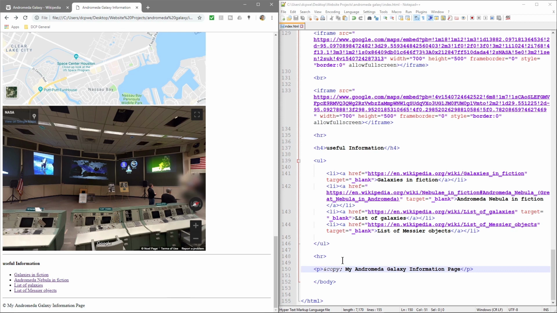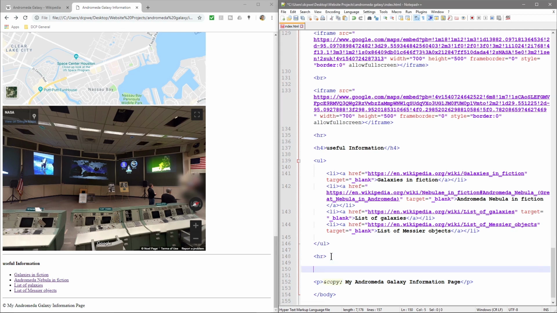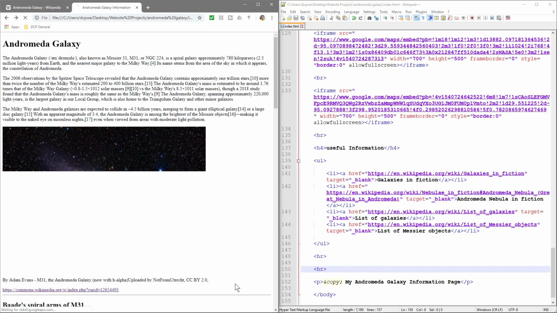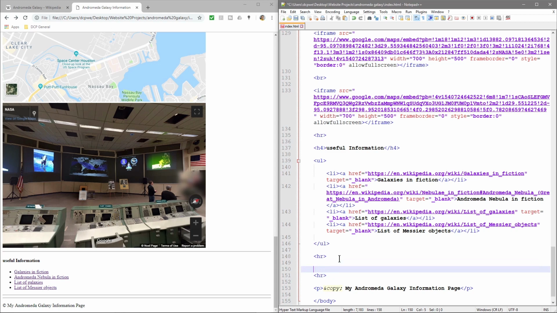We'll do one more thing before we finish. We'll actually put in another horizontal rule right here, refresh, and in between these two horizontal rules we're going to do an anchor.